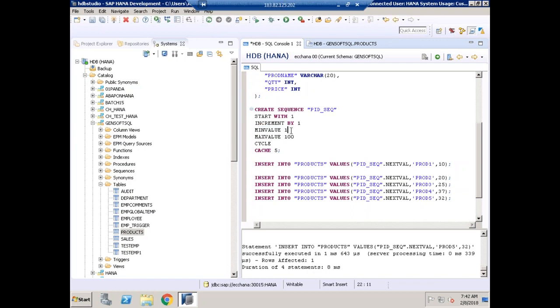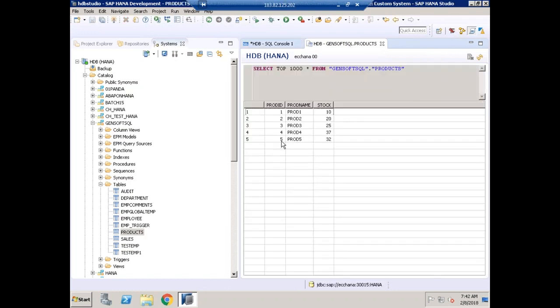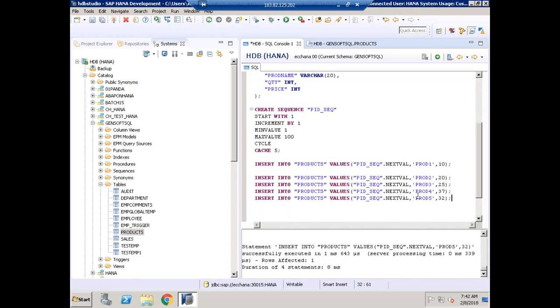Can we see the running counter in the sequence, where can we see it? Yeah. As of now, what is the last sequence value here? 5. Now I'll say select, what is the sequence name? PID dot sequence. You mean to say current value, right? Yeah, current value from dummy.